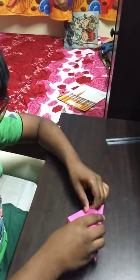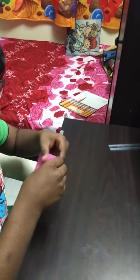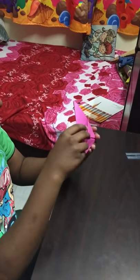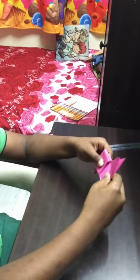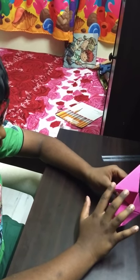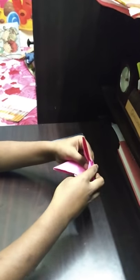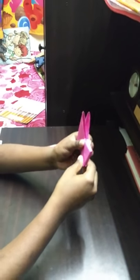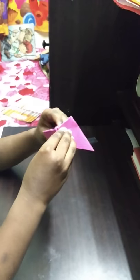If you do it from here, do the same way on the other side. After this, you have to keep these both in this side and then press it like this. Then fold it like this. As you can see, these both parts are separate. So these both parts should be over here. And then you should keep, with the finger, press it like this. Then fold it like this. You get the diamond over here. Now fold like this on both the sides.